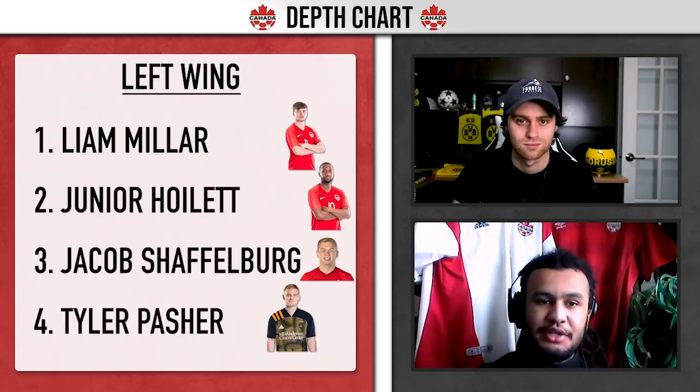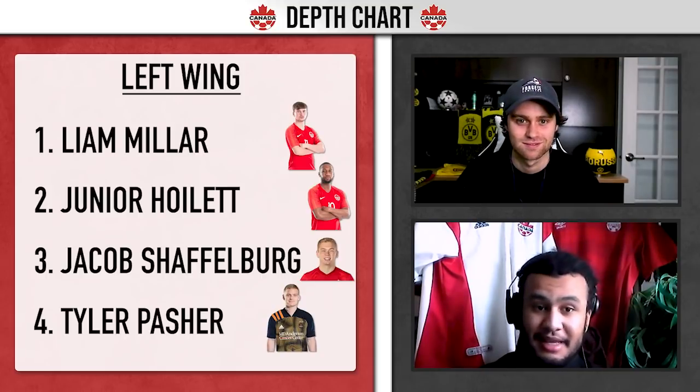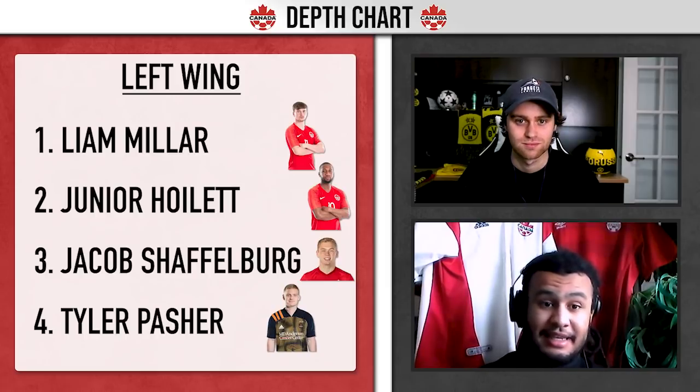But then it's going to be interesting to see what Jacob Schaffelberg ends up doing. Hopefully Toronto can give him more minutes this year, even though they've brought in some very good players, like a guy like Lorenzo Insigne. Obviously he's going to get starting priority over a guy like Jacob Schaffelberg, but maybe they can play together, or maybe Schaffelberg ends up going on loan to a good club. I think he just needs to play.